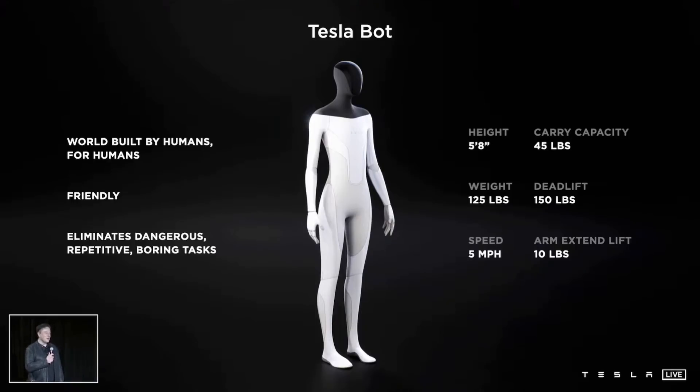So yeah, Tesla will build humanoid robots. Just let that sink in for a second. They would be able to do almost whatever we humans can, just a bit slower. It would not be able to run faster than five miles per hour or be superhuman strong.